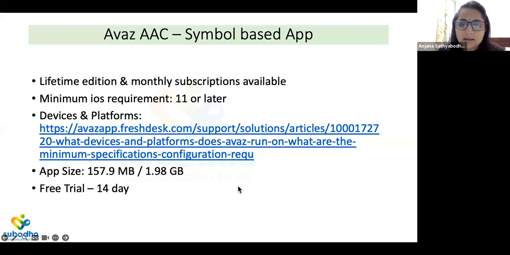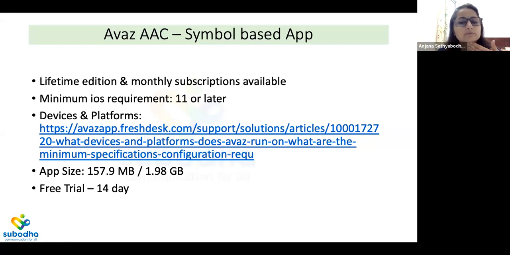I'll be sharing this handout with you, so you can keep it as a reference if and when you would like to purchase or subscribe to it. This link will give you information about what kind of devices and platforms it will work on. Basically, this is a device-based app. You have to either have an Android device or an iOS device, and you need to go to the Play Store or the App Store and download the app. So you need a device that you can download it on.